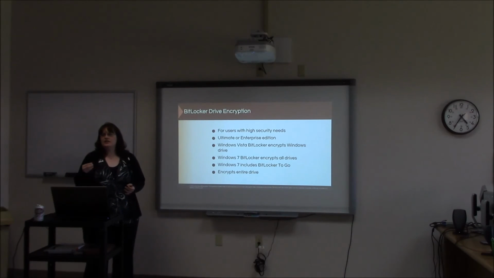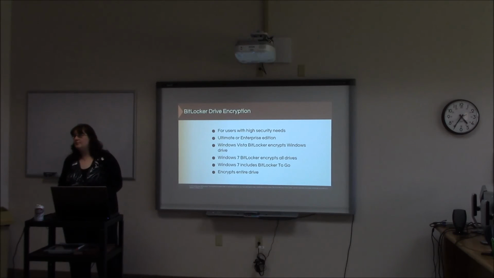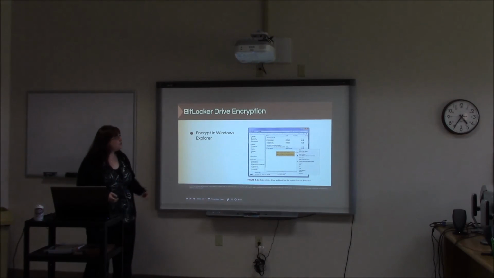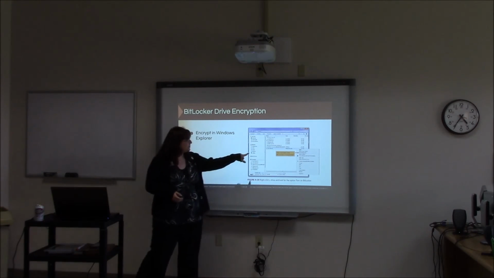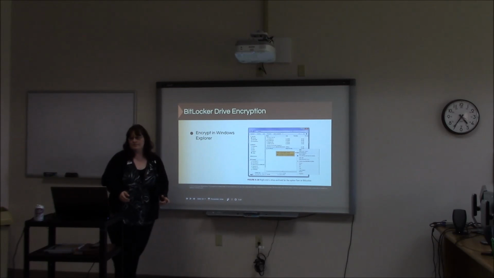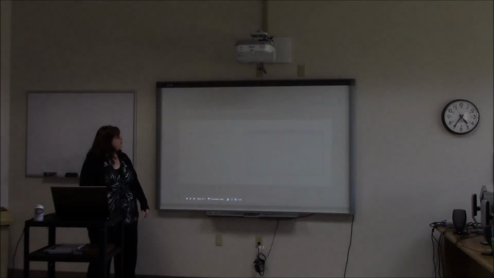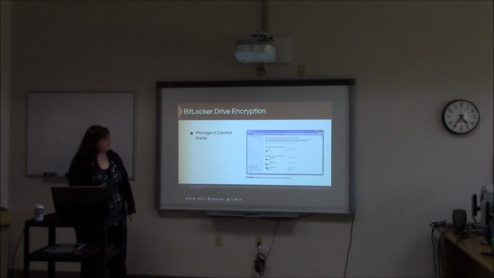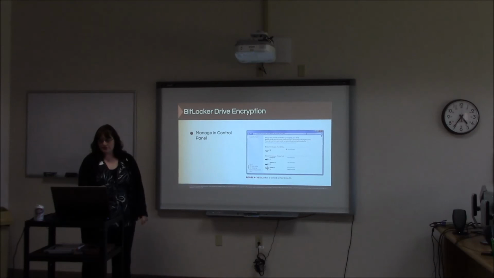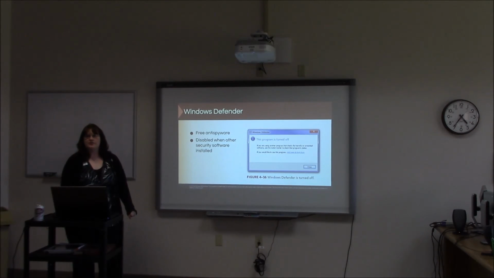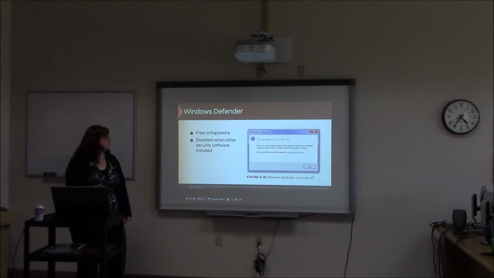The security is in the fact that no one would be able to figure out what the contents were without the key. If you want to encrypt something in Windows, all you have to do is select the drive and then say turn on BitLocker, if you have a version of Windows that will let you do that. You can manage that in Control Panel, turning it on or off for different drives. Encryption is a great tool, but it takes a lot of processor power, and you really only do it if you've got something that you need to keep confidential.